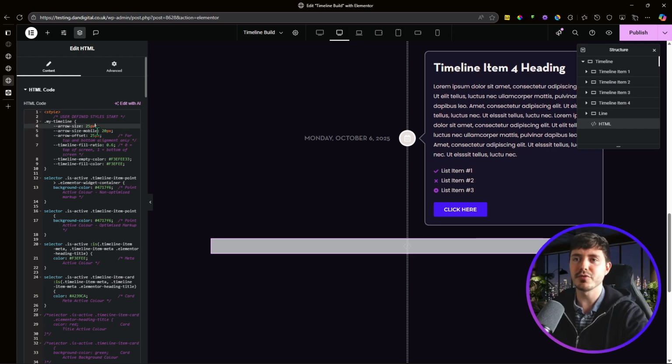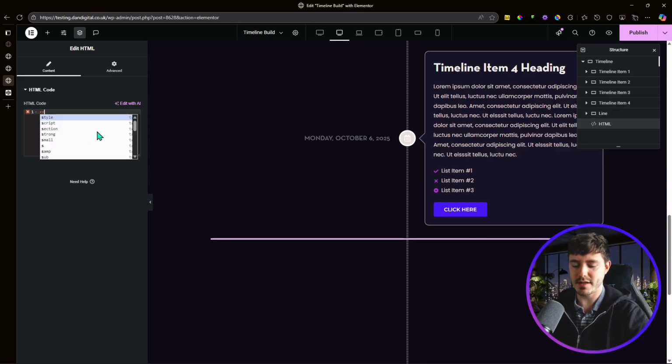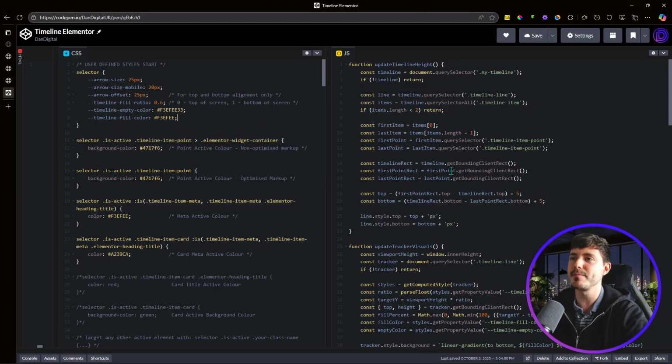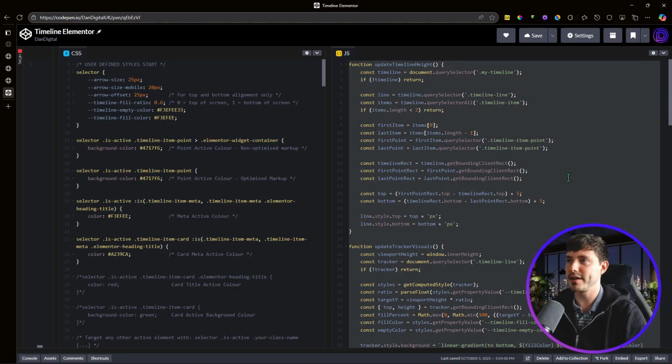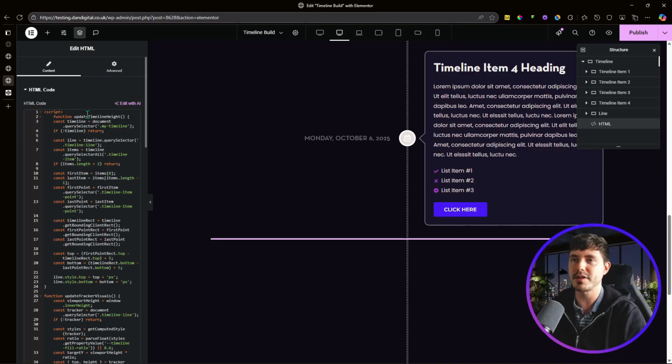So because I'm using pro, I'm just going to delete this. But again, if you're using free, that's where you want to add it. But what we will need in here, whether you're using free or pro, is some script tags. So if you're using free, just add these script tags underneath the style tags you've just added. But yeah, this is for free and pro users. Go back to the custom code, select all the JavaScript and paste it in between the script tags.